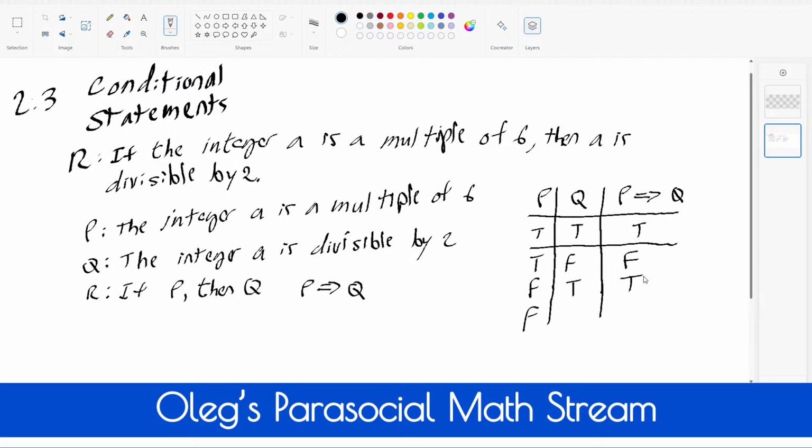So now if P is false and Q is false, now this is very interesting. P is false, Q is false. P implies Q is true. So the way that works is that, in other words, it's like anything goes. If you say apples are grown on the sun, therefore 2 plus 2 equals 5. At that point, anything is true. You see how I did that?